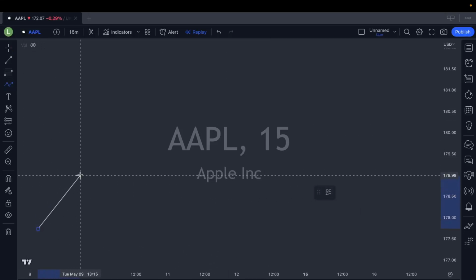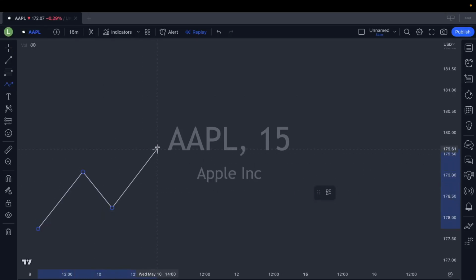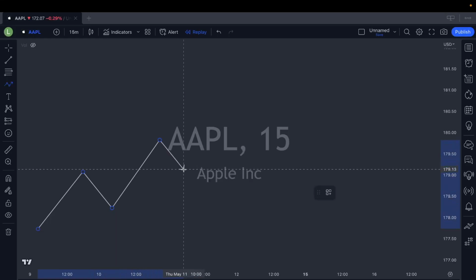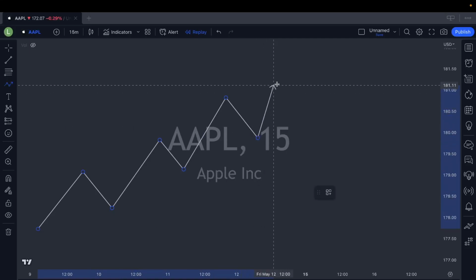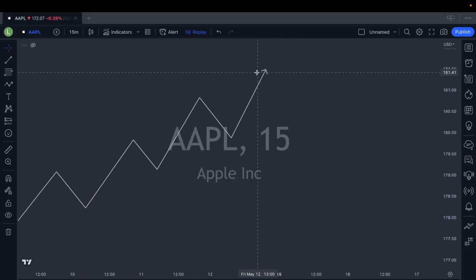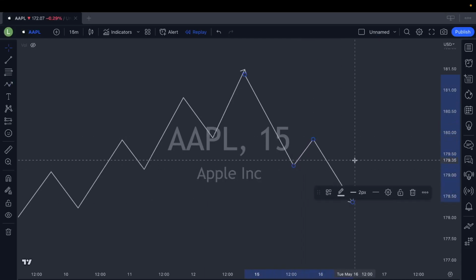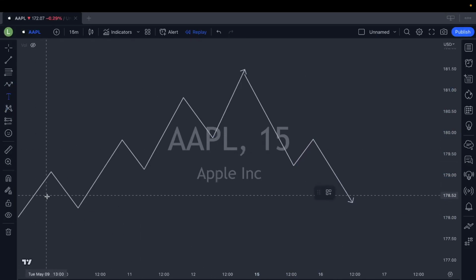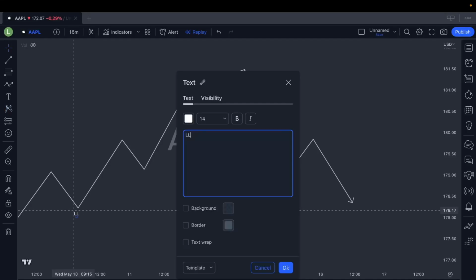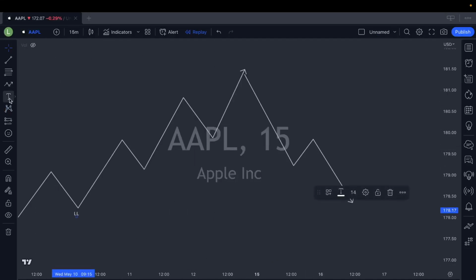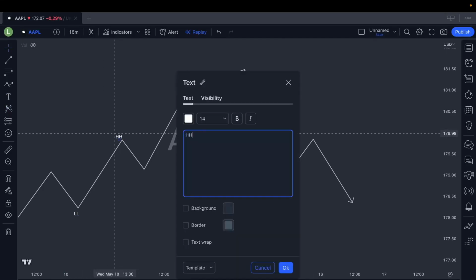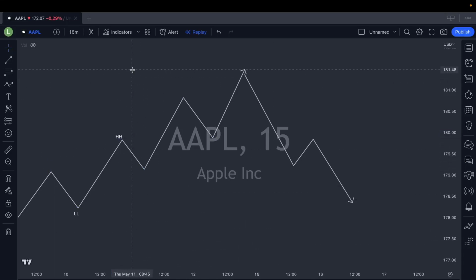Of course, you guys know what an uptrend is. You have higher highs, higher lows, higher highs, higher lows, higher highs, and so on, right? Boom. Higher highs and higher lows. So that's an uptrend. And a breaker structure is simply price going lower than previous lows, creating a lower low, lower high, and then continuing to make lower lows, like so. So if I mark my lower lows here, boom, lower lows. And then up here are my higher highs.